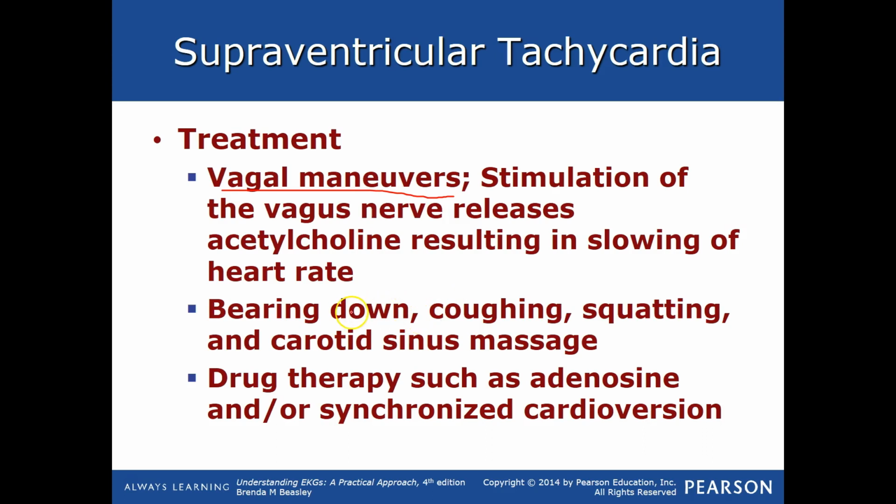So you can see down here, bearing down, coughing, squatting. What I found really good is you can do it either through a syringe or even an IV catheter. Make sure you take the needle out. You can have them blow through an IV catheter or pull the plunger out of a syringe, and have someone blow really hard through that.